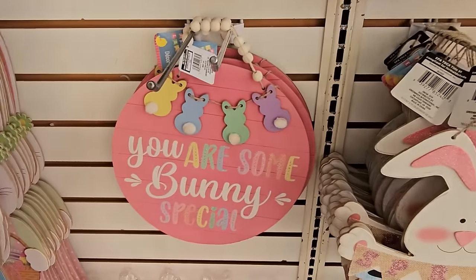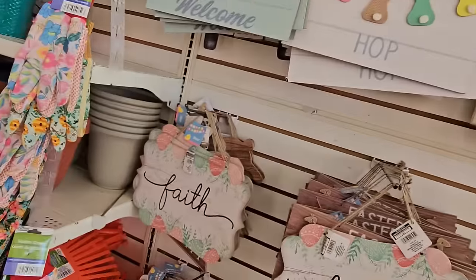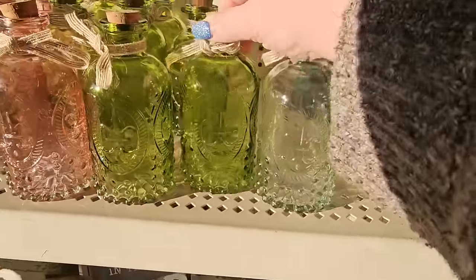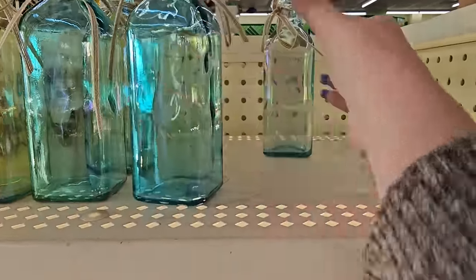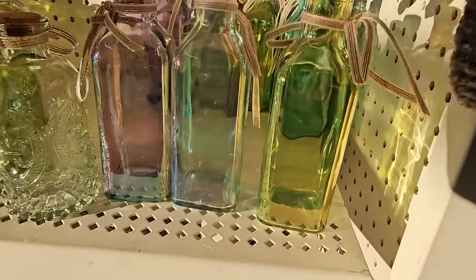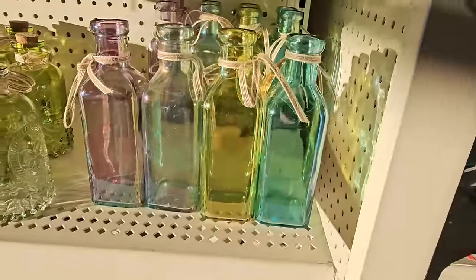There's a 'You Are Somebody Special' in pink with the accents with the little bunnies. We have the faith and love, and I think there's a hope one somewhere. I caught this store right at the right time — look at these beautiful jars in pink and green and clear. See how the light bounces off of it, and then we've got the iridescent ones too. It's really nice to see the light dance off of them so you can see what they're going to look like in your house. These are the four colors they have — there's the blue one. They've got the round ones, standard jars, and then these milk jug-shaped ones.